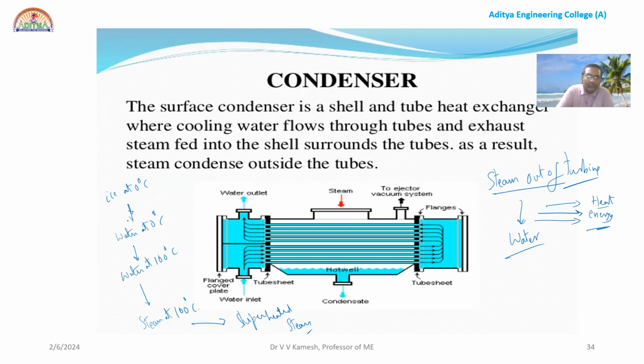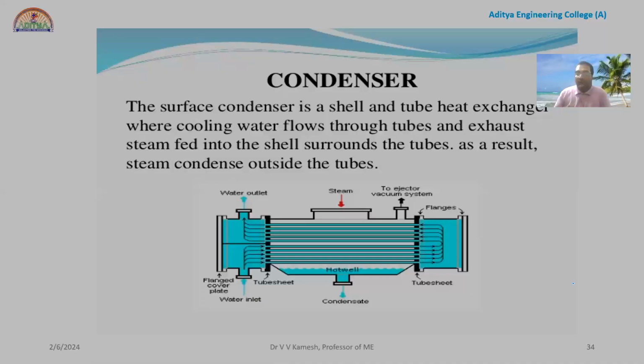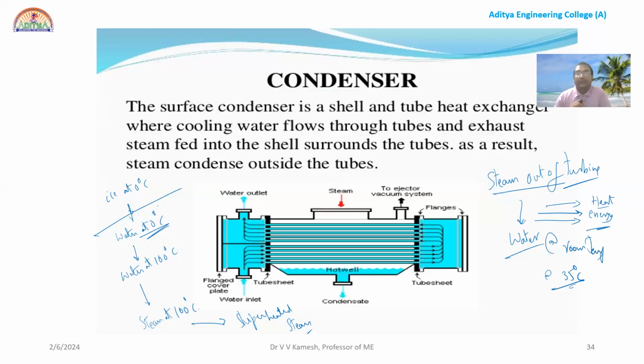Okay. Up to this, it is sufficient, but we don't go into the water at 0 degrees centigrade. So generally, we will make the water at room temperature, generally around 35 degrees centigrade. Now, what we will do with the condensed steam, that is water? Because this water is pure water, I can send it again to the boiler. So the water is recycled.